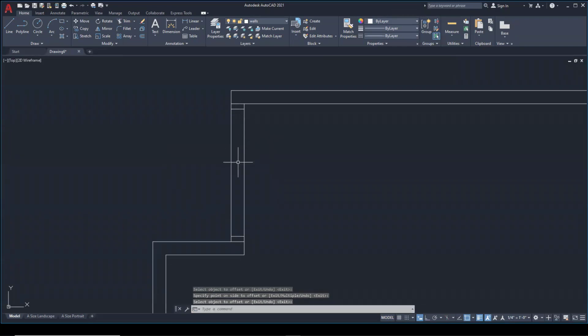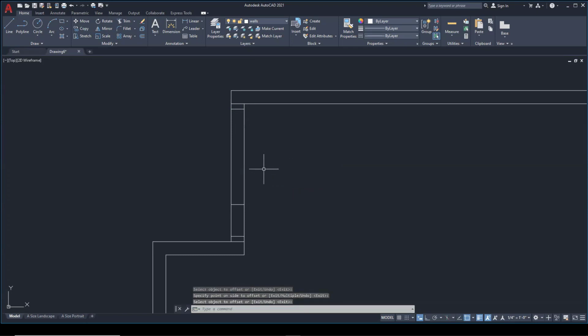And now I want the 3-foot opening because that door is going to be 3 feet wide. So I'm going to offset 3 feet. So I'll go back to offset. This time I'll just type O and enter. Specify the offset distance. It's saying 2. I could type 3 feet, or I happen to know that 3 feet is 36 inches. So in this case, I'm going to type 36, enter. But you could type 3 feet, whatever you like. And I'm going to click this, and I'm going to go down to 3 feet.